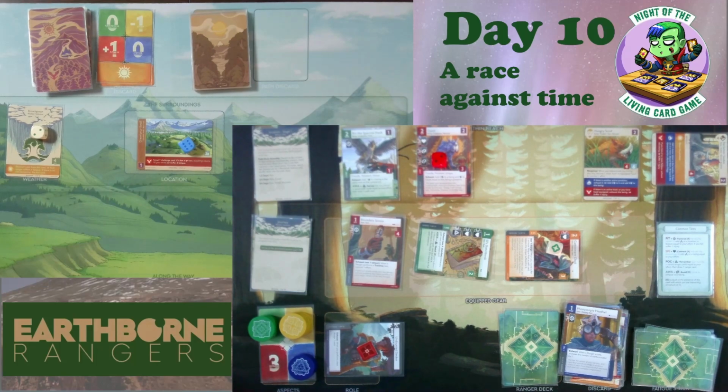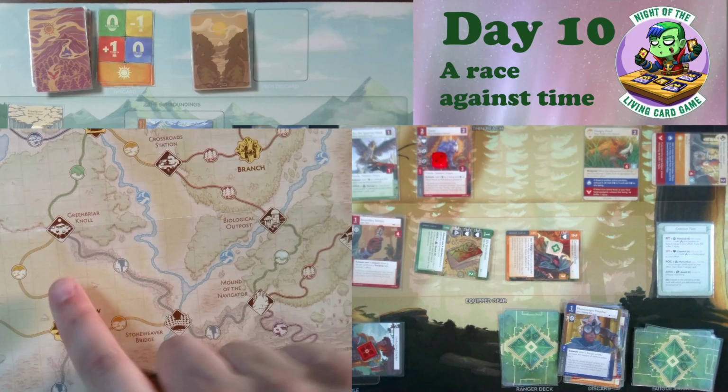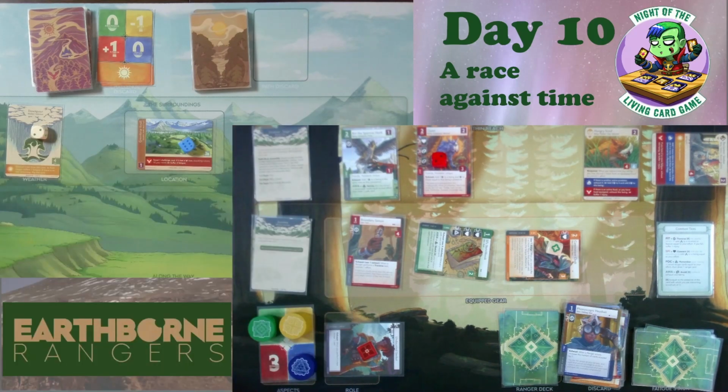Yeah, I think we're just going to call it. So we are going to rest, and we are going to choose to travel, and we are going to camp. We're going to choose to travel from Greenbrier Knoll down the ravine over to Stoneweaver Bridge. And we will camp to end our day. So that is day 10.